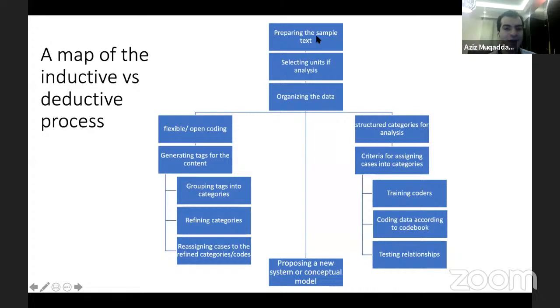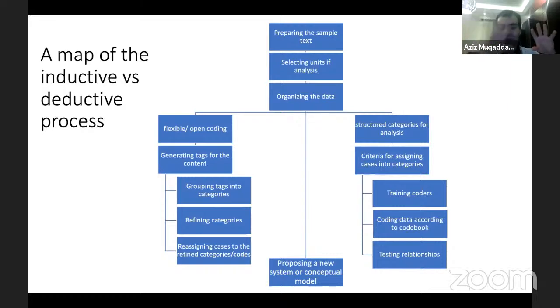So you don't have preconceived notions or preconceived categories when you start coding. You just generate some tags or descriptions. And those don't have to be mutually exclusive, right? So, okay, this is promotional, this is informative, this has headphones, this doesn't have headphones. And then afterwards, you try to disentangle them or group them together.